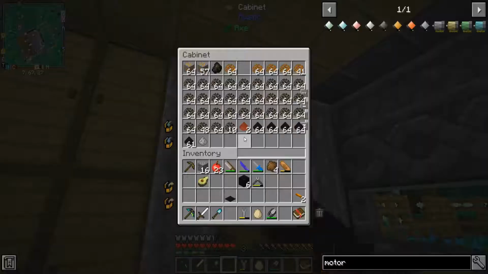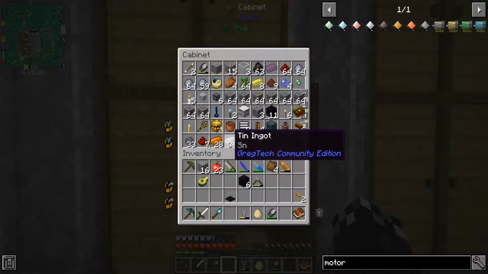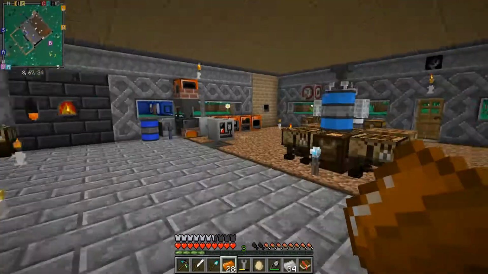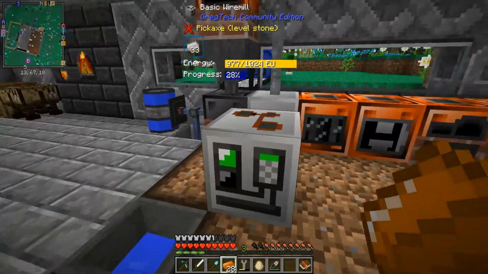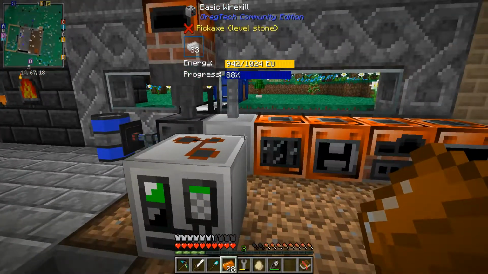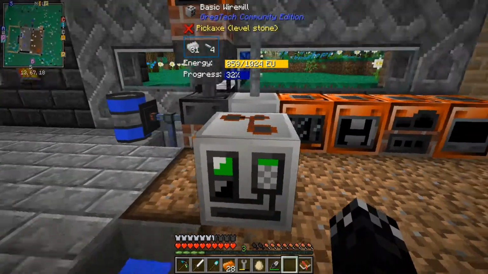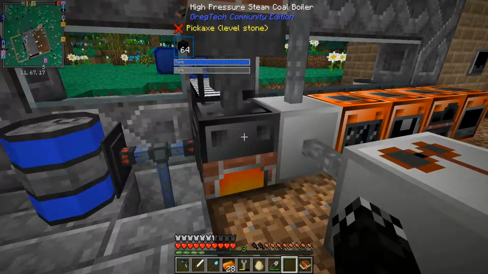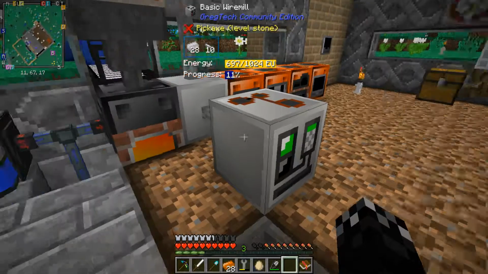So I should have one of these chests. I have the remainder of my tin. Got 34 tin. Got some copper. We got copper being made over here. So that being said, how much is this going to use in terms of power? It's cruising. We have... Oh, look at it use that steam. Ow. That could be a problem.